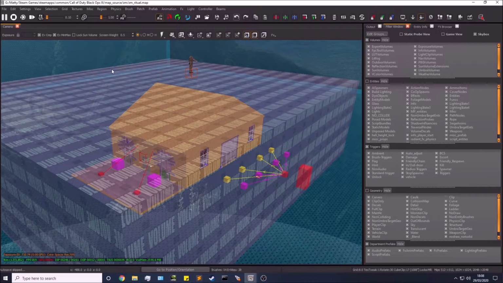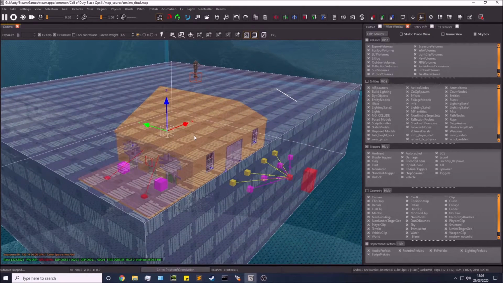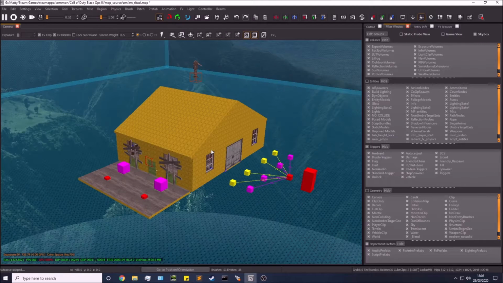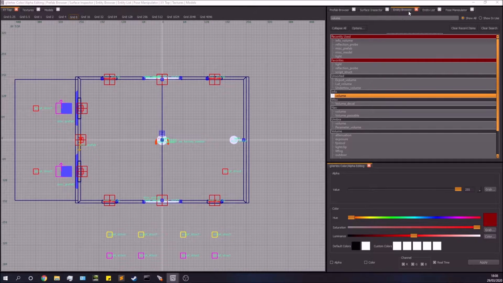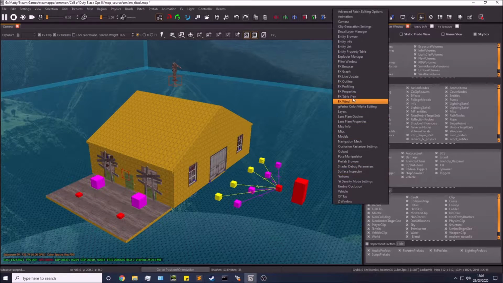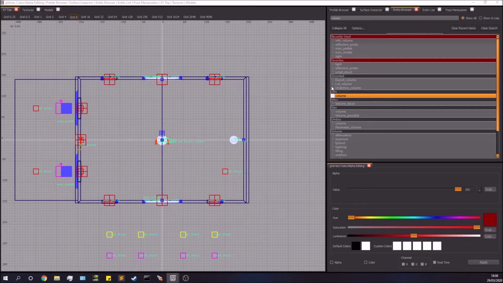So if you have this box, perfectly fine. You can just resize it, as I will do in a few moments. But just in case you have deleted it, I'm going to show you guys how to make a zone. So you're going to go over to your entity browser. Sorry, you can right click up here. You can go down to entity browser. There it is. I've just typed in the word volume. Okay, I'm going to get my info volume. I'm going to drag that into my 2D view actually.